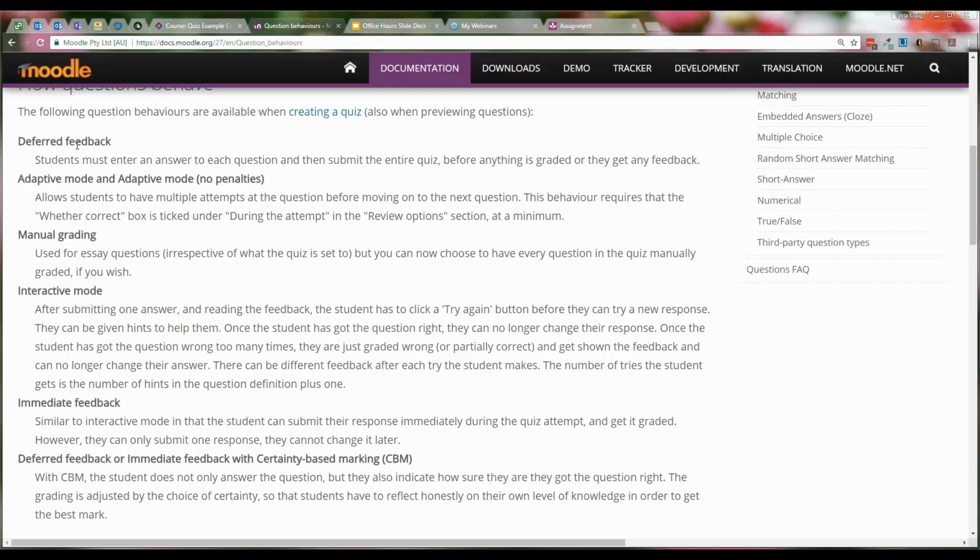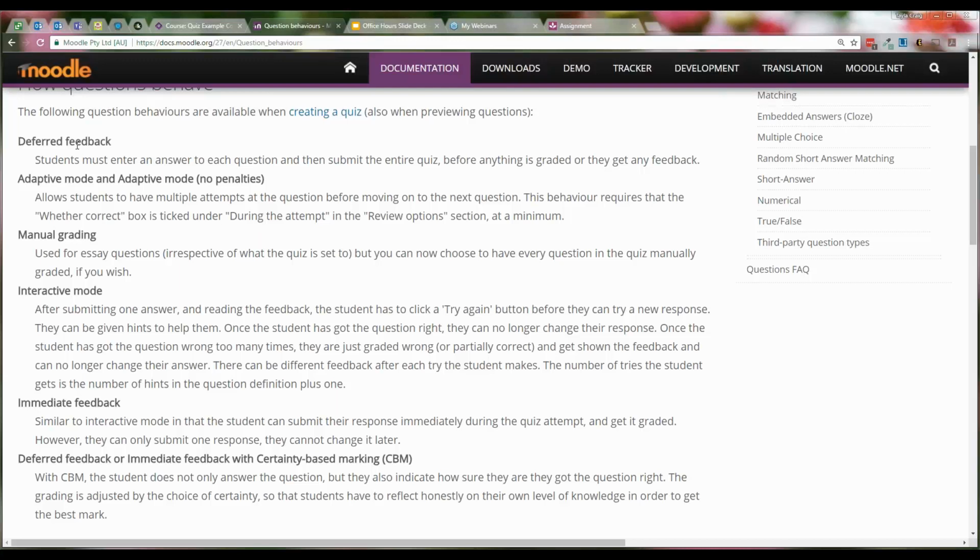Now, adaptive mode regular is going to count off typically around 1/3 of a point every time they miss it. So if you're shuffling within the questions and they're just going through clicking A check, B check, C check, they can actually screw themselves up pretty good doing that. So something to keep in mind. Adaptive mode with no penalties is basically just you got it right or you got it wrong, and it won't count against you in any way.